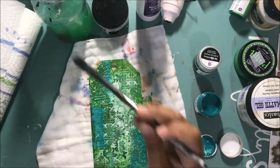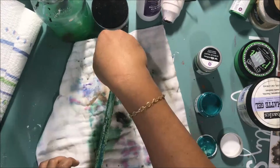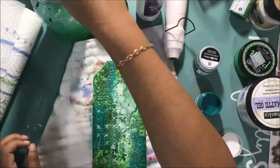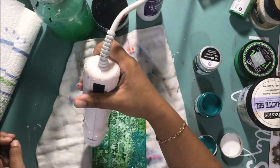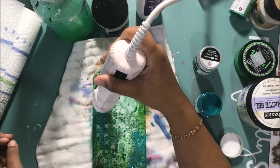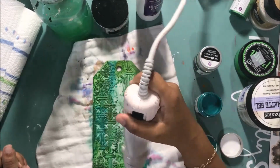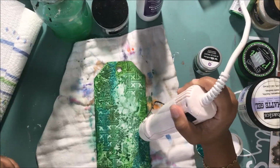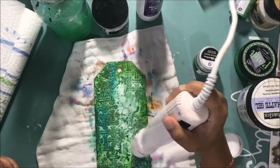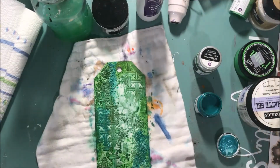But I really like this teal color that I used, and in some areas I chased it with some water just to get it to move some more and not be so stiff, I guess you could say. I mean, paint's not really stiff, but I really needed some movement. And then in the top area, I was fine with the way it came onto the tag. Now you can see I'm not fussing too much with that area that's not really colored. I kind of like that.